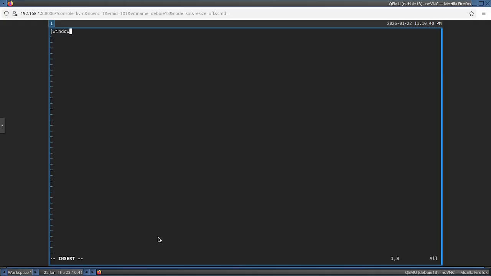Let's see. I can remember some of this by heart, but I'm going to have to go look at my old file to figure this out. Let's see. Font. Let's go with 16 points. Scroll. Nah, I don't remember. Let me just save this.